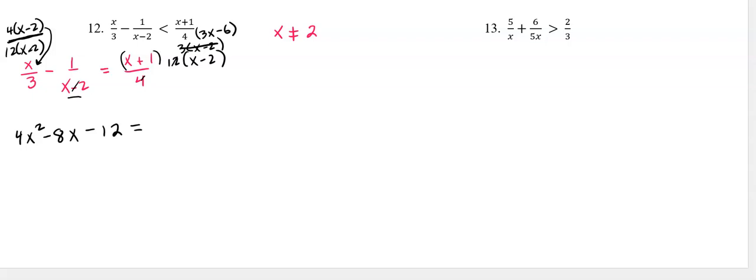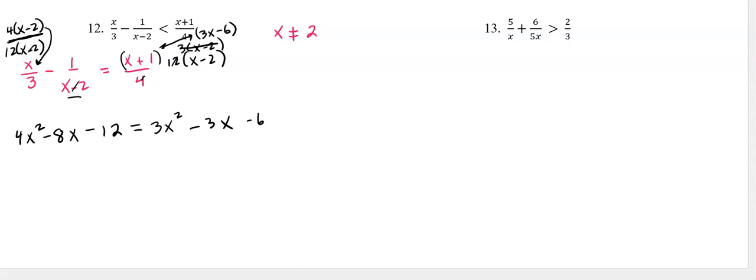Now I'm multiplying these together, and this is going to be FOIL. Whenever I multiply two binomials together, that's the FOIL method. So first would be 3x squared. Outside would be negative 6x, inside would be positive 3x, and then the last would be negative 6. When you put these two together in the middle, it'll be negative 3x. So I'm just going to change this into minus 3x.